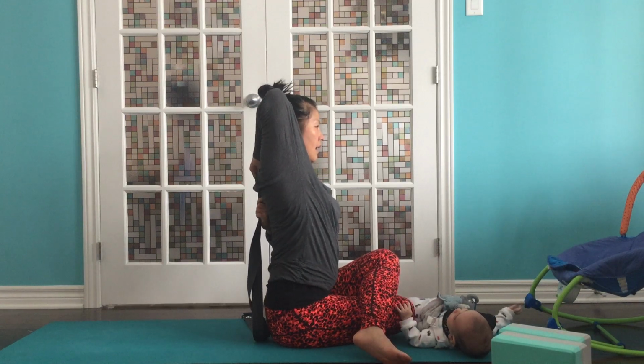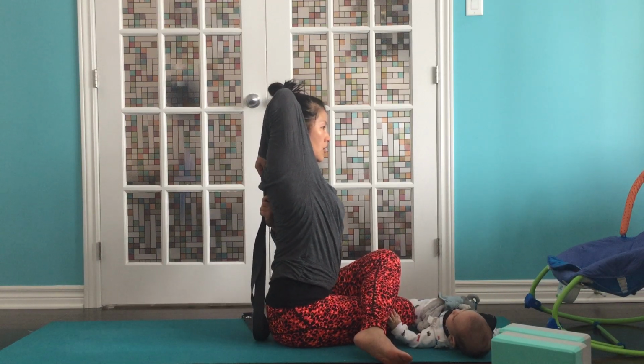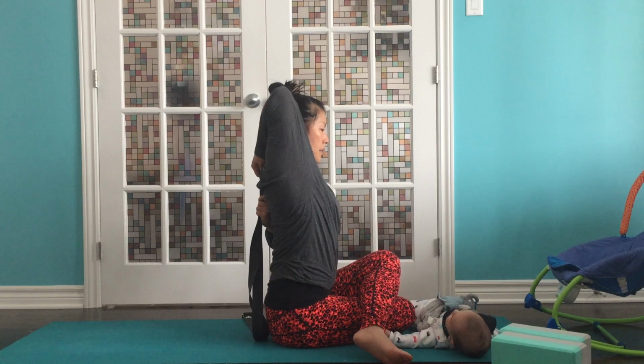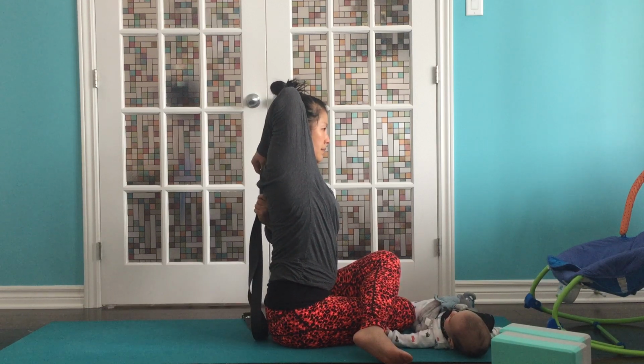Okay. And remember, we're trying to get a nice long spine. No hunching if possible. And nice deep breaths here, trying to open your left shoulder.